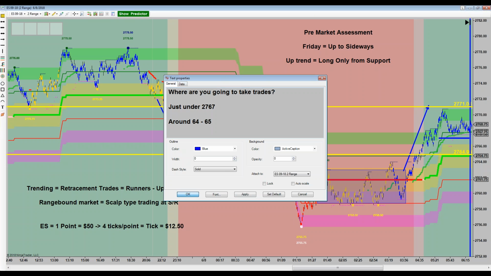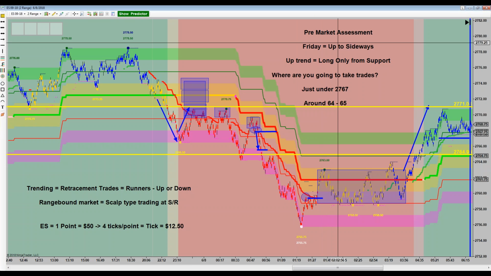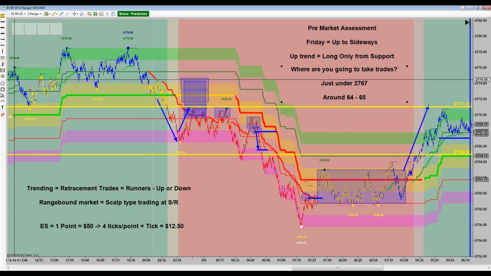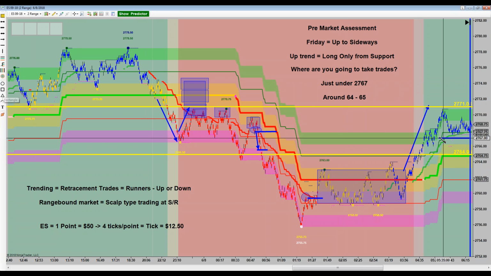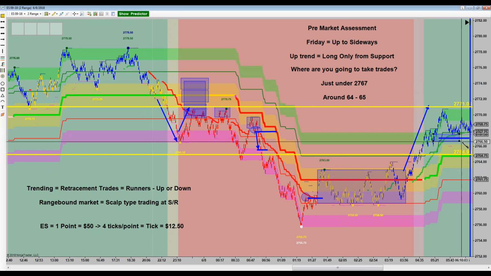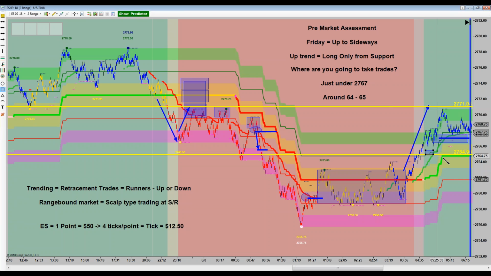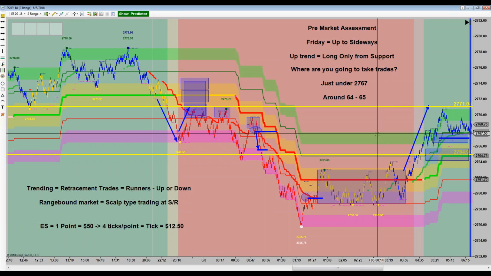Okay, so why am I saying that? Here's our plan in the pre-market session. We already know what we're going to do. What we're saying is we're taking long trades and we're going to buy bounces off of here. If it holds and bounces, we're going to take bounces from here, and we would also take a nice juicy bounce off of anywhere down in here. This is our plan. Until these conditions change, that's a valid bona fide plan. You're going to get long from support, sideways to up.